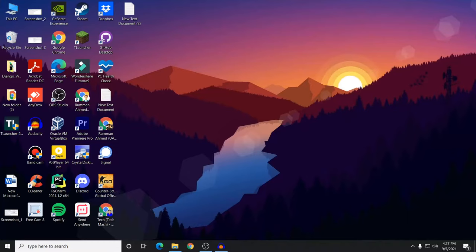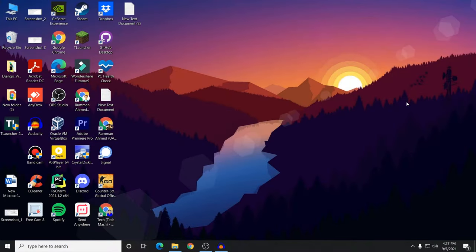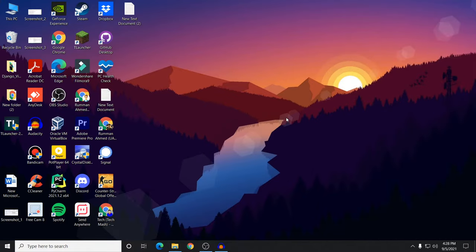So today I will show you how you can control your PC or desktop monitor's brightness. In your laptop you may find keys to control your laptop monitor's brightness, but for external monitors you don't seem to have any option built into your Windows. So I will show you how you can control it through your Windows using a software. You don't need to use your monitor's keys to control your brightness anymore. So just let me show you what you need to do.